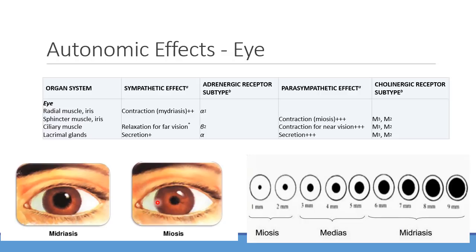And actually, in some cases, we'll do both, right? So, for instance, you don't have to know the drug name. I'm just giving you clinical examples of how we do this. You'll have things like phenylephrine that will just bind to alpha-1 and cause dilation, and you can also have things like atropine. Some people may be familiar with the drug atropine. That's an anti-muscarinic. It will block muscarinic receptors and actually will inhibit this contraction here, right? So there's two ways you can affect the system. You can either directly stimulate it or you can block it.